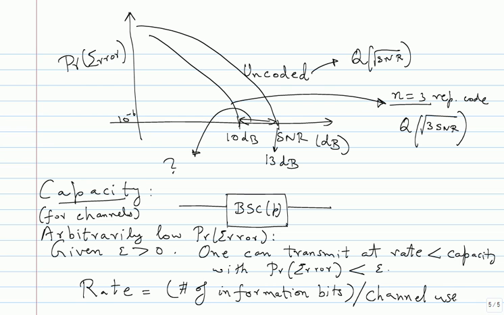What do I mean by rate then? If I actually have each of those bits as being information bits, if I keep sending one information bit every channel use, can I achieve arbitrarily low probability of error? No, not if you have P not being 0 or 1. Well, P less than half is what we consider. So if P is not 0, you can never achieve arbitrarily low probability of error with rate 1. If you keep sending one information bit every time, you will get errors. There's nothing you can do to avoid it. It will stop at some finite point also. That also we can show.